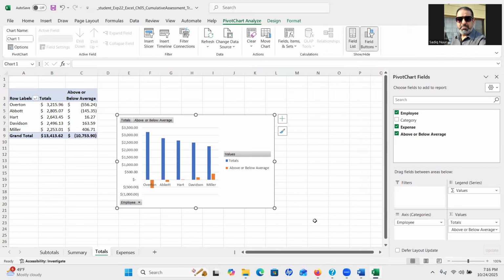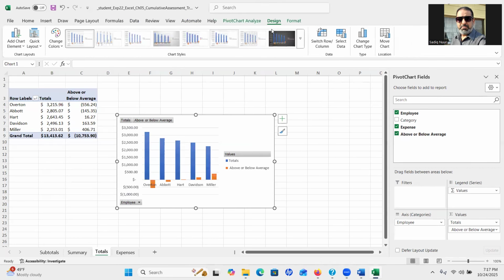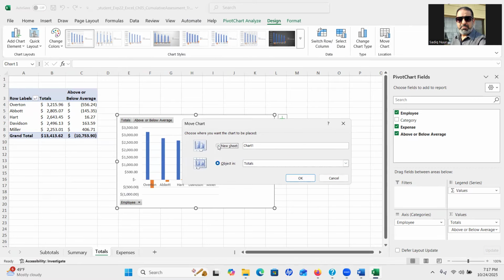So the chart is in, but we need to move the chart in its own worksheet, right? So as you see here, I have something that says design. Under the design, you will see the last option on the ribbon is location. So click on move and then click on a new sheet, and then we have to call it chart.